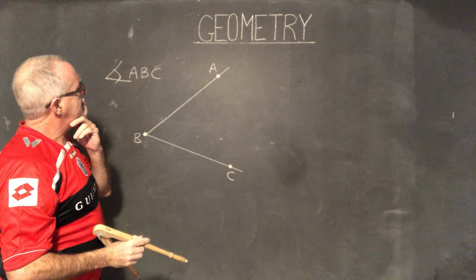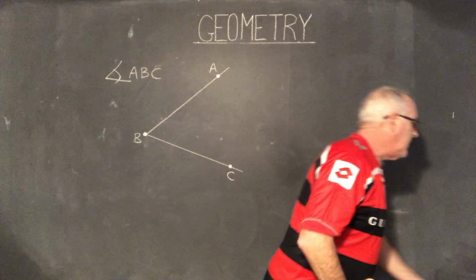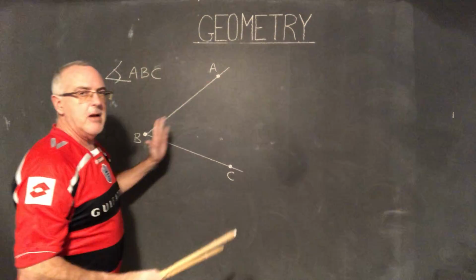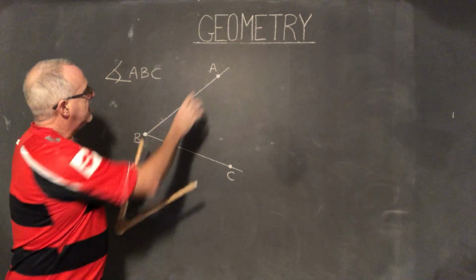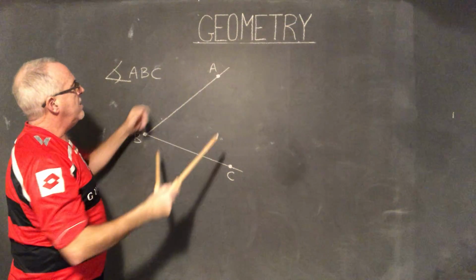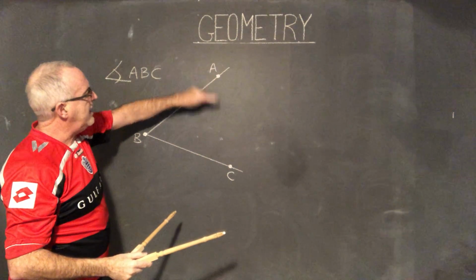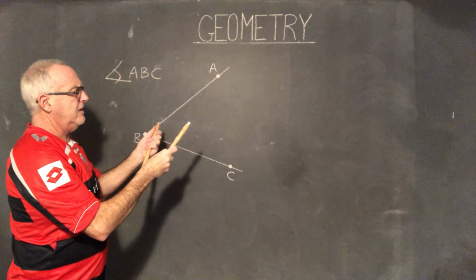Okay, now how am I going to do this? How do you bisect an angle? So we choose an arc, and again, we get to choose an arc size that we like. Because of the size of this, I'm stretching this out a little bit. I don't want to draw an arc that's too close to A or C or too close to B. It'll be cluttered. A little smaller.